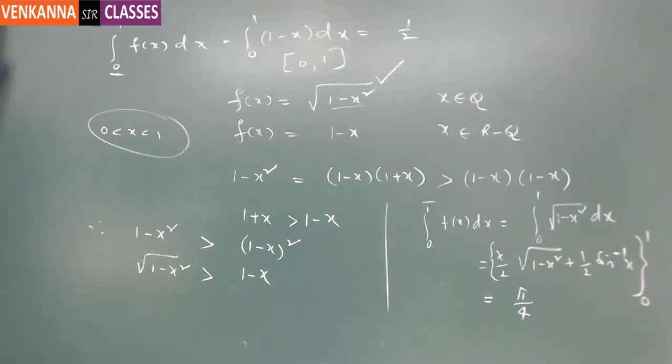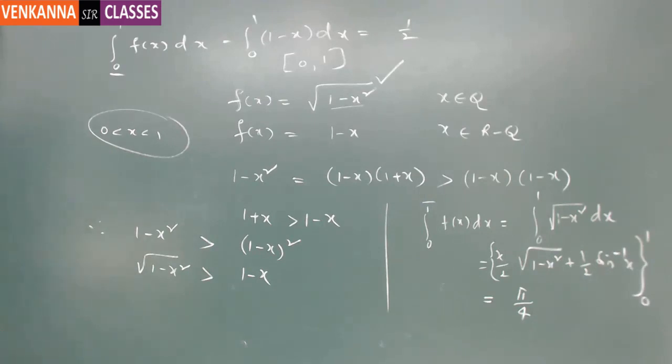So far, if you compare the previous class discussion and today's class discussion, what we did: whenever the function is straightaway given clearly and the interval is partition friendly, then we will take the partition, calculate UPF and LPF, apply the limit, and check whether the lower integral and upper integral are equivalent or not. That is one way of doing the problems.